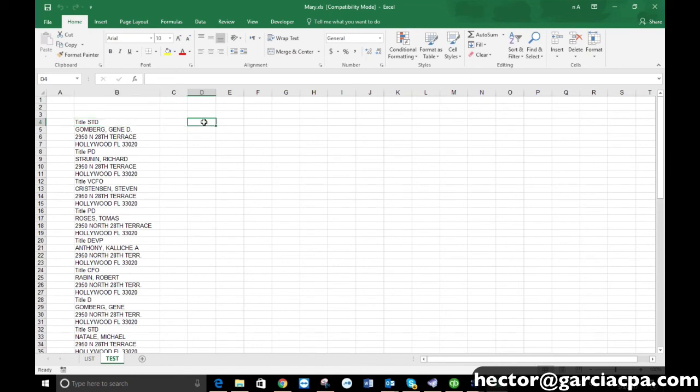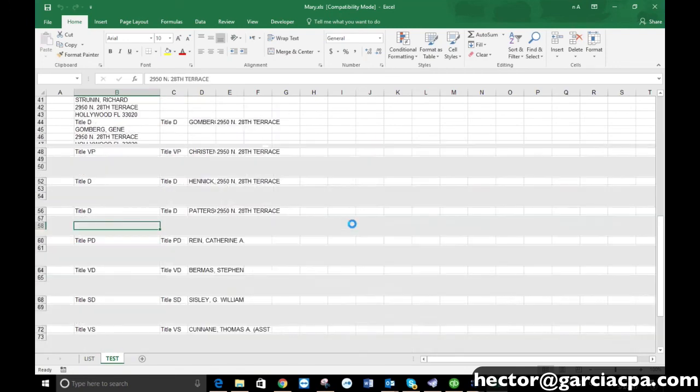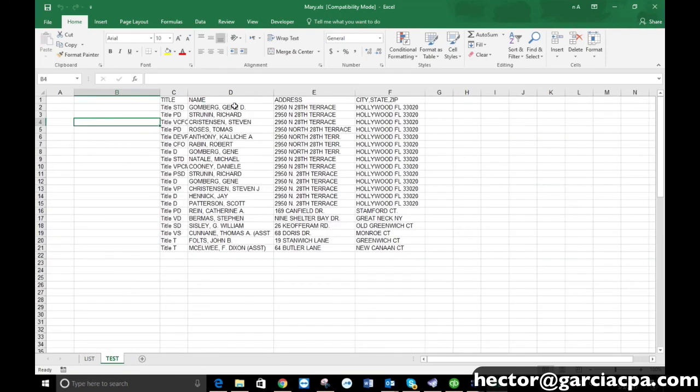Column D would have to be the names. Column E would have to be the address. Column F, the city. Basically what they have to do, and what we all have to do, we need to manipulate data constantly in our day-to-day work. They would have to move everybody's title from column B to column C, everybody's name to column D, everybody's address to column E, etc. So again, with a little program that I wrote, I can do it all in one keystroke, and that's how we want to use the power of Excel.